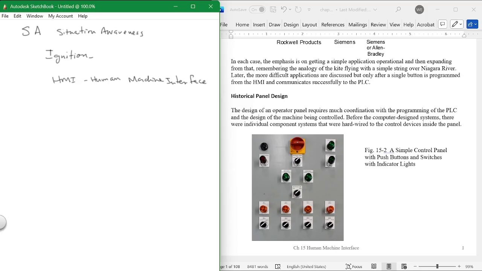Then they have to go out and buy the parts, put it together. They call you over. You go check it out at their panel shop. Then you sign off on it. Then it gets shipped to the plant, whatever the plant is. The plant then has to install it, or an electrician has to install it. So you have to have a drawing of how it gets installed. Then if there's any modifications to it, what has to happen? You have to drill holes. You have to rewire it. It's not fun. This is not a fun process to do this. Okay? Now, it's a long time to do all that, and it also is expensive.